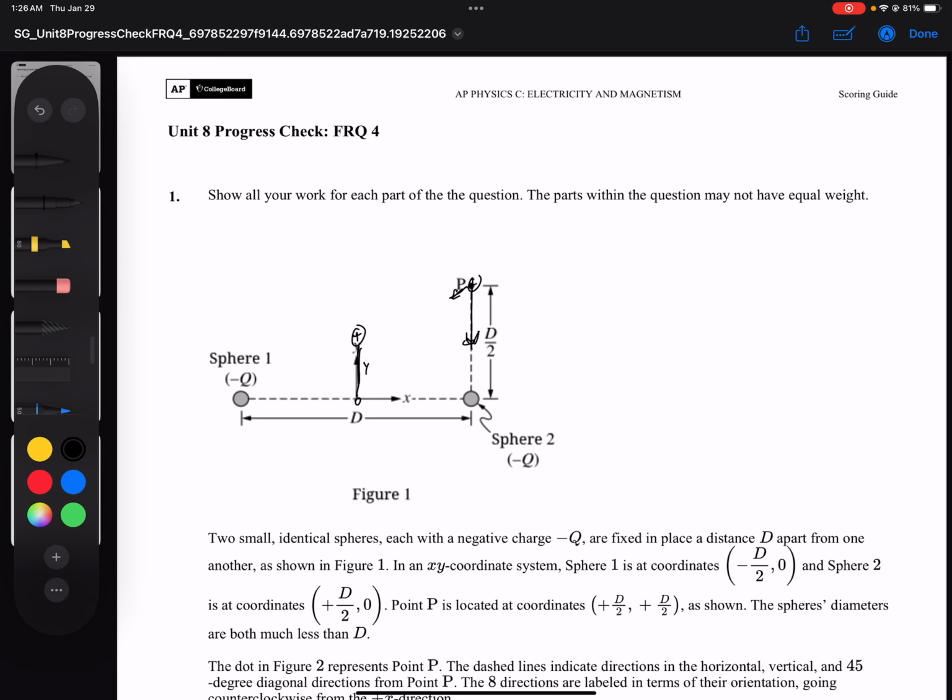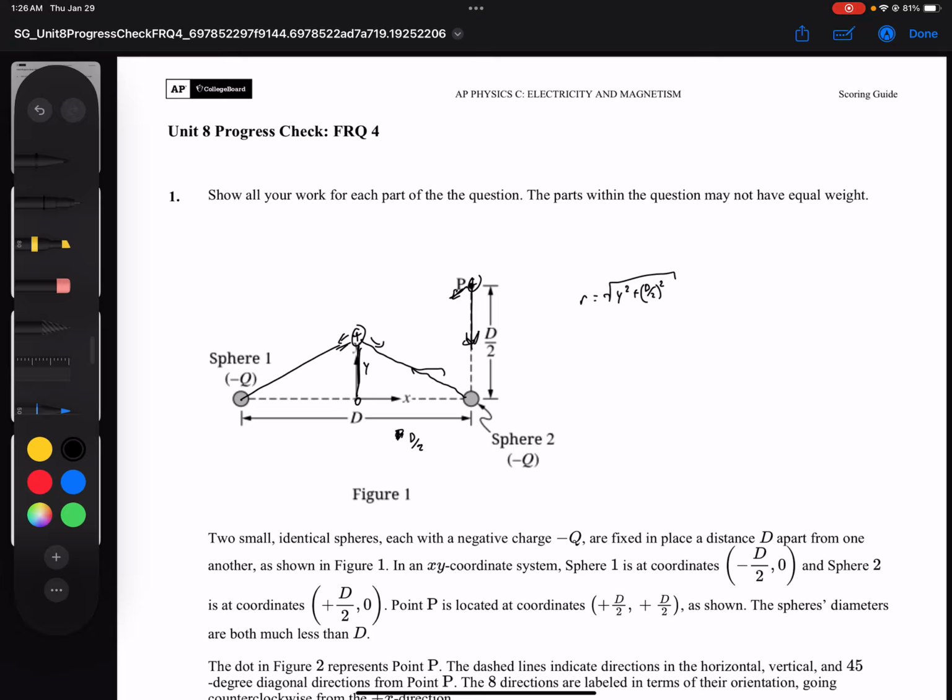And then here I have a force pulling this way, force pulling this way, in terms of the distance between here to here. All right, so I have d over 2 for the base of the triangle, and then I have y for the height. So this diagonal distance here, right, I'm going to call that r. This is for both spheres, by the way. I have r equals the square root of y squared plus d over 2 quantity squared.